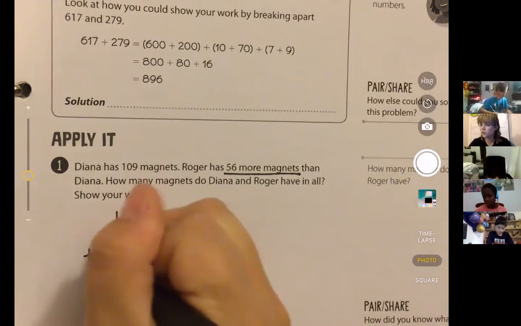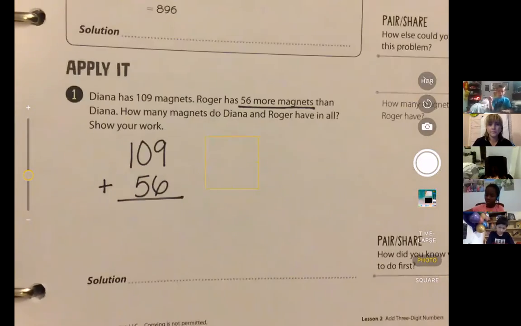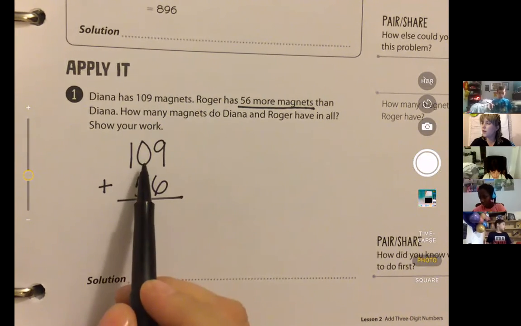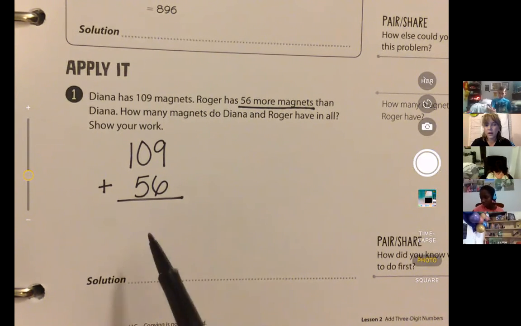So you guys go ahead and do that on your paper or your whiteboard, okay? I'll give you a minute to start it on your own. So you're doing 109 plus 56. Now you can do it whatever way works for your brain. I'm going to show you the way that I'm going to do it here.